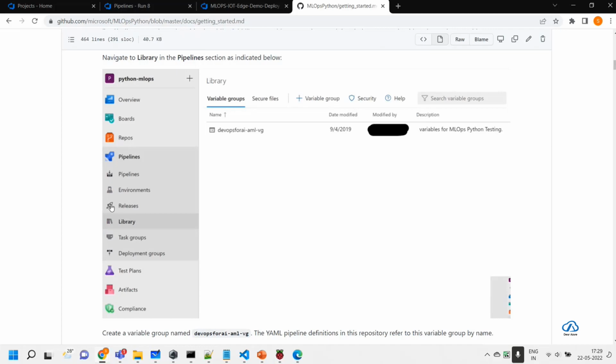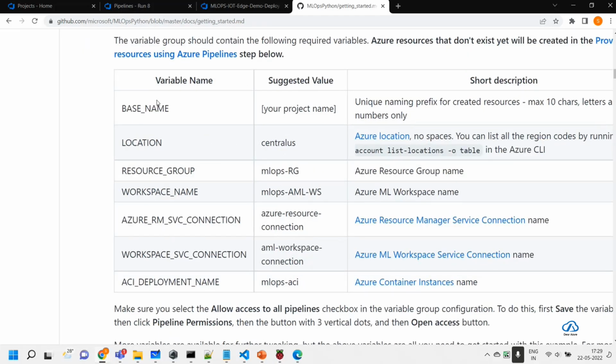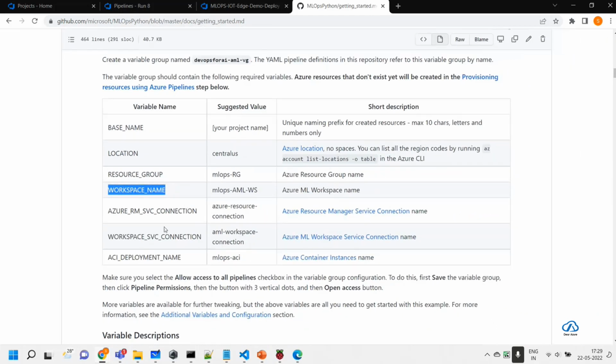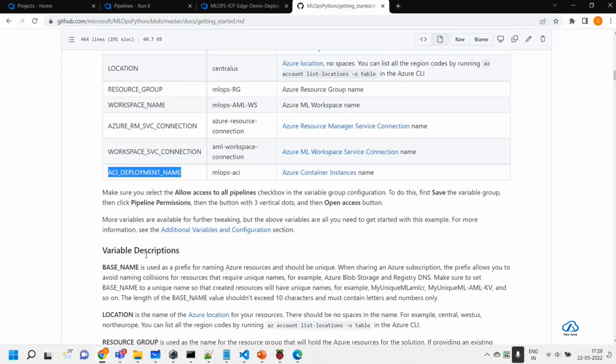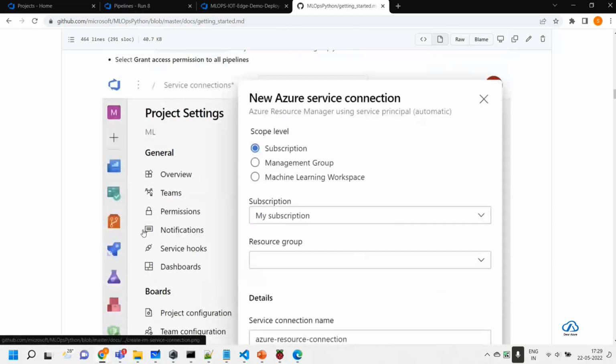Now, if I use this, we have to go and create the dev.azure.com first. There are a few variables which we can set over here, like the base name, location of the resource group, workspace name of the machine learning service, and ACI deployment. Then after that, we have to connect with Azure, which is called a service principal based connection.